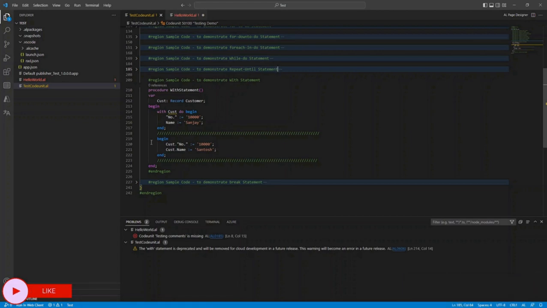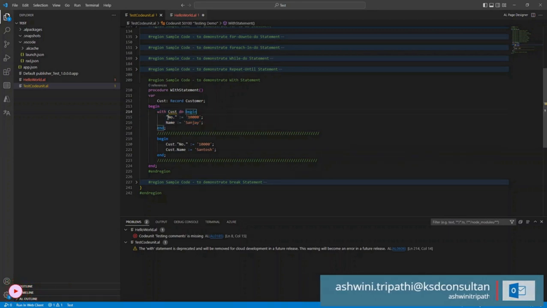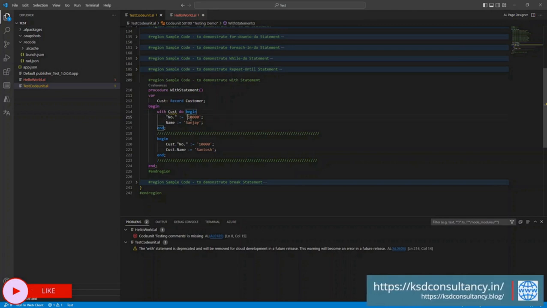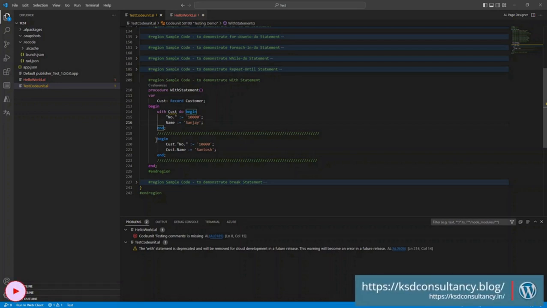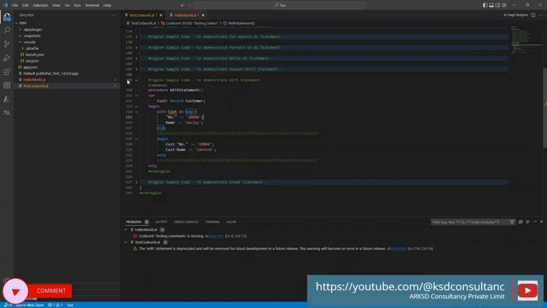Anyway, this is just how it works. I have given the demo, but it will be a good idea not to use it in future. So with customer means customer is a record variable. So I am saying that number is equal to this, name is equal to this. Basically we are saying that cust dot number equals this, and cust dot name equals this. So this is how we need to write now. Going forward, this is not going to be supported, so it will be better not to use this anymore.